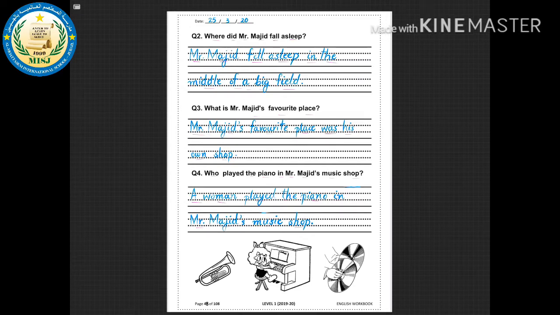Before we started copywriting, I explained to you with the help of an image that I drew for you. In that short video, I explained a new method called the dirt, grass and sky method. With the help of that method, you could easily place the English letters in their allotted places. I hope you have followed that method and did your copywriting on page number 50, which was your homework.